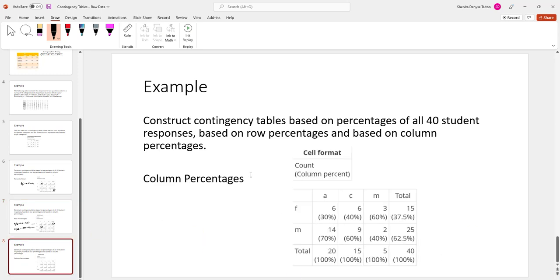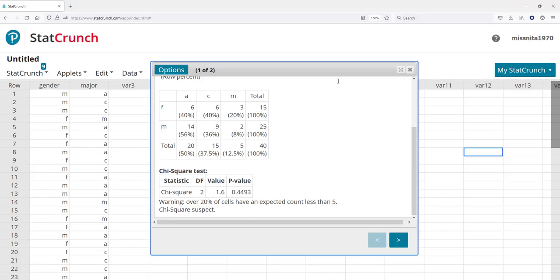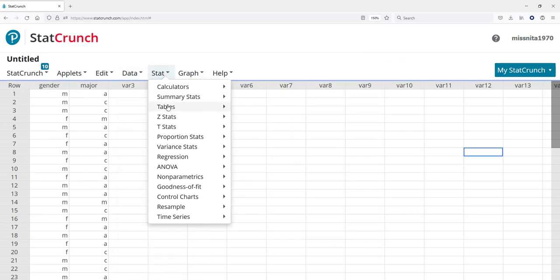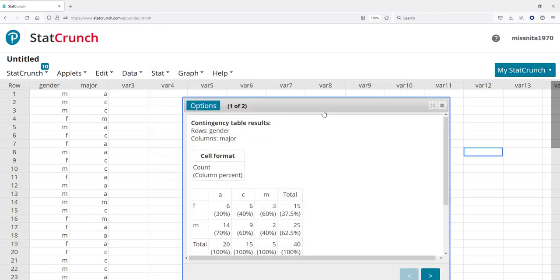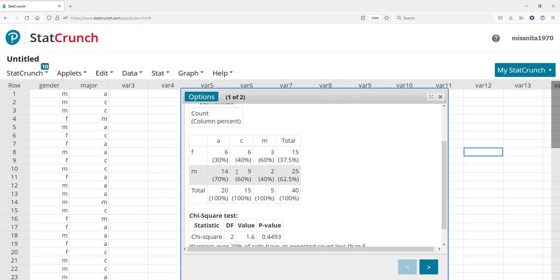Okay. The next one asks us to do the column percentages. So once again, we'll have StatCrunch do this for us. We go to Stat, Tables, Contingency with Data, Gender, Major, and this time we want column percentages. And these will be the answers in parentheses.